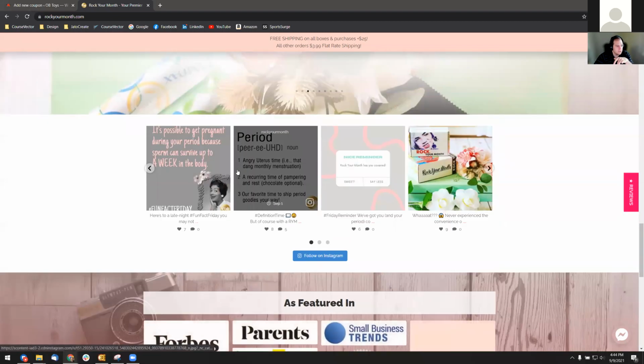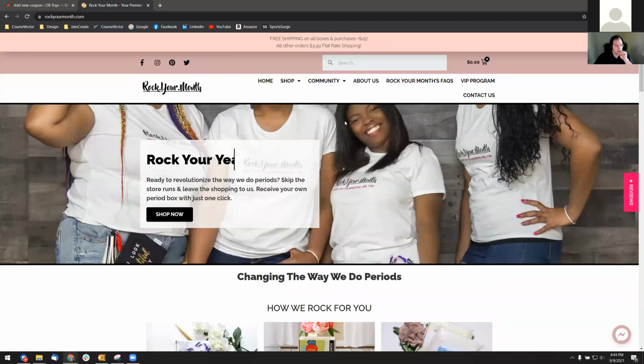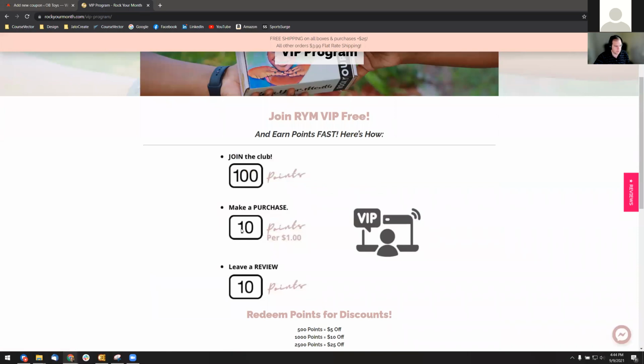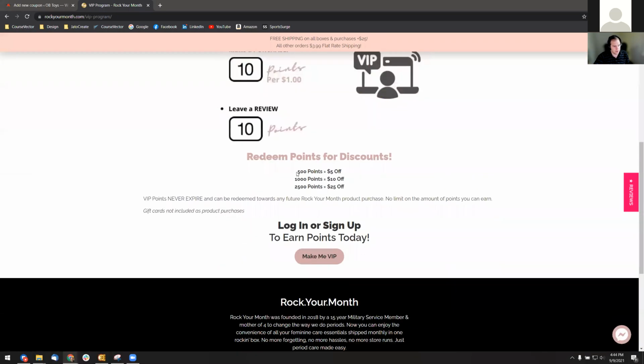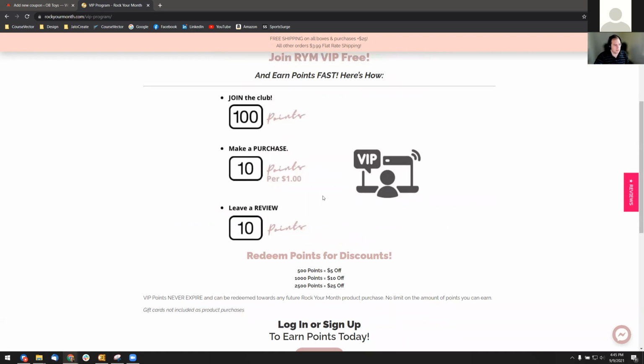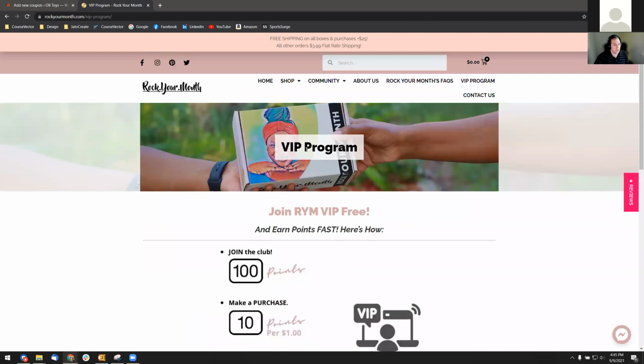She has a membership program, like a VIP program, where it starts building up points every single time you spend $1 or whatever. Make a purchase, you get 10 points per dollar. And then when you get 500 points, you get specific discounts. So you can reward those people that keep coming back to your store. You can also set these points to expire after a certain amount of time, or let them live on forever. So you can get really unique as far as what you can offer with your memberships. I have that capability. You do not yet.